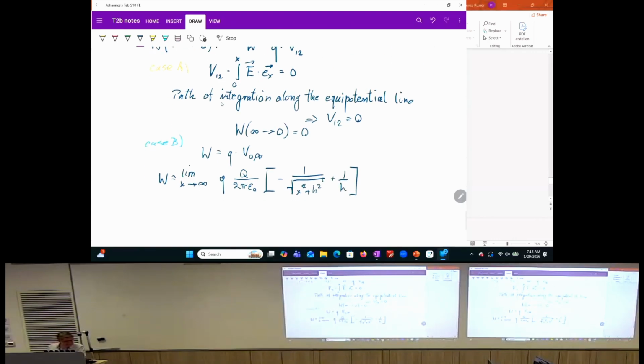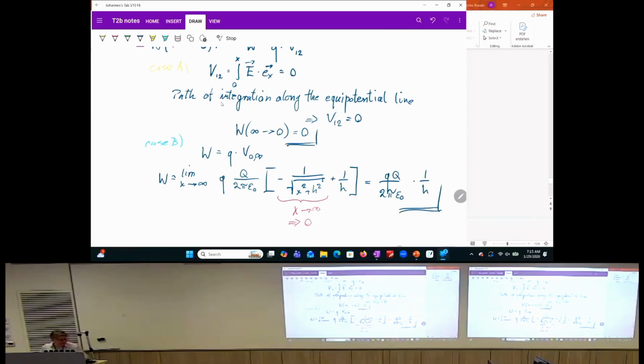So what happens when that goes to infinity? The whole expression here in the bracket is vanishing because your denominator becomes increasingly large, and the whole term goes to 0. So what remains is only the second term in the bracket, and that means here in front you have Q times Q, 2 pi epsilon naught times 1 over h, and that would be also here your final result.